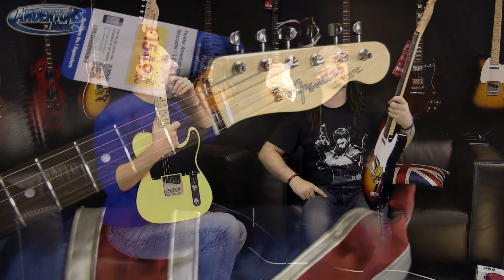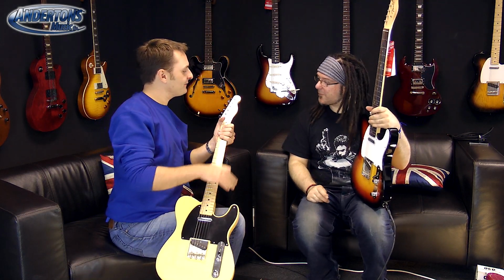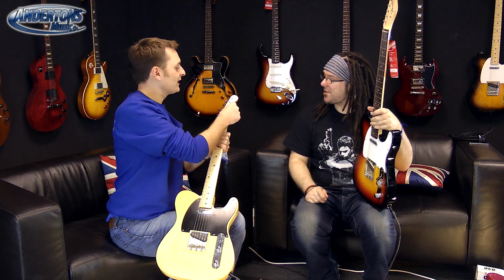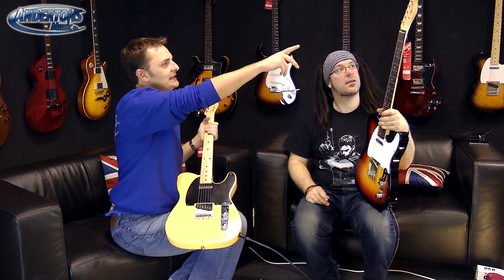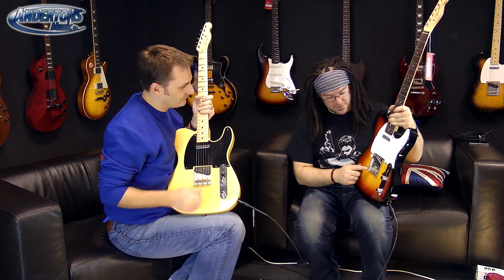Is the string tree the same as on the previous one? Yes, same string tree. Although, interestingly, they've changed the string tree on the 52. It's almost dished, literally like a washer. Again, little things like this. I suspect people probably found the washer did pop out, so they've created a proper contoured umbrella-type string tree. The one thing that I don't like about this guitar are the saddles.